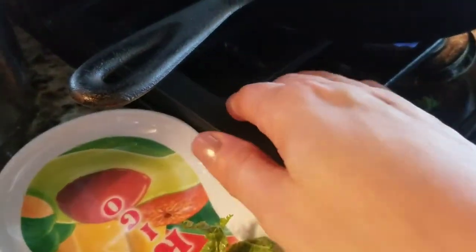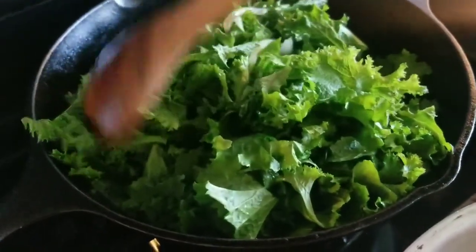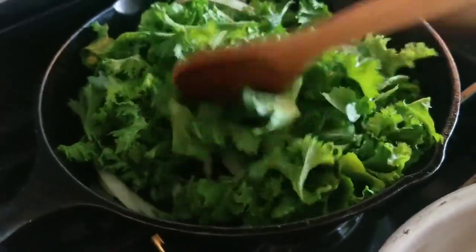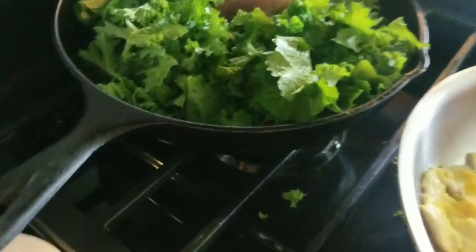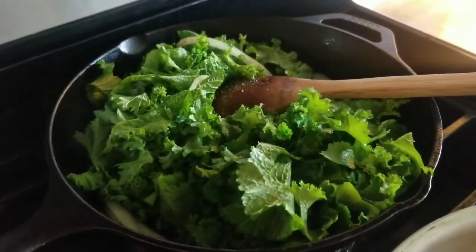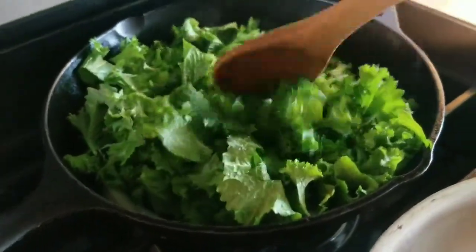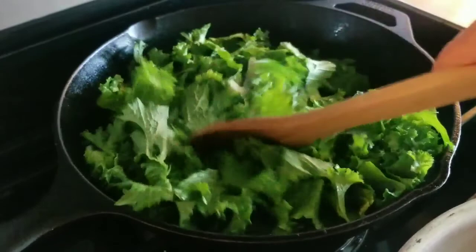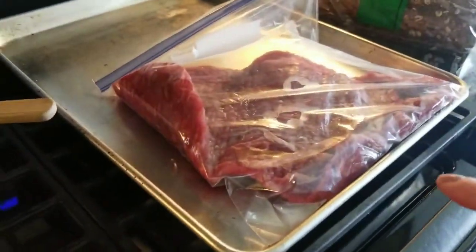I'm telling you, I'm getting it everywhere. Okay. Let that cook down. Let's get some salt. Just a little bit. Hopefully the onions will sweeten this dish up. So there's my flank steak for tonight.